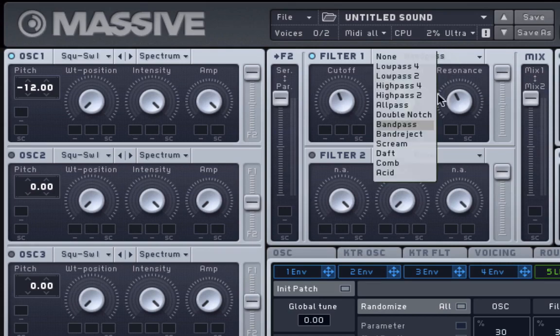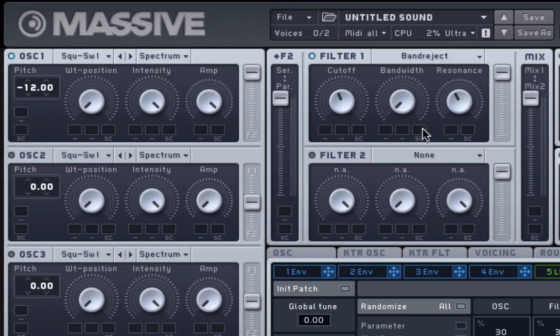So the band pass and the band reject filters are sort of opposites, and both of them have a 12 decibel per octave slope on either side of the cutoff frequency. So the band pass filter allows only a portion of the frequency spectrum to pass through in the middle. And of course, the middle would be wherever you set the middle to be using this cutoff knob.